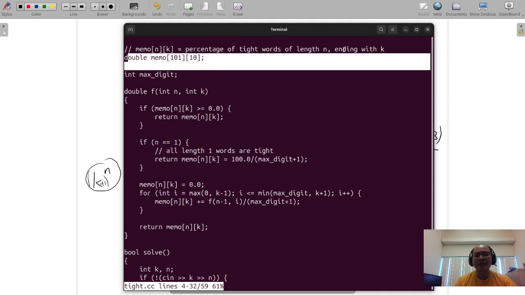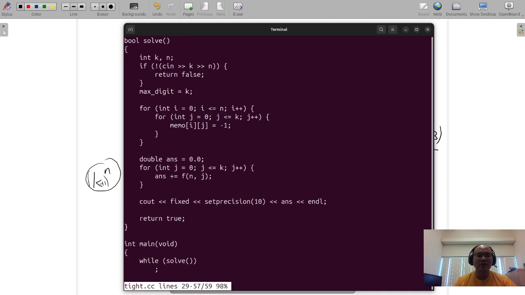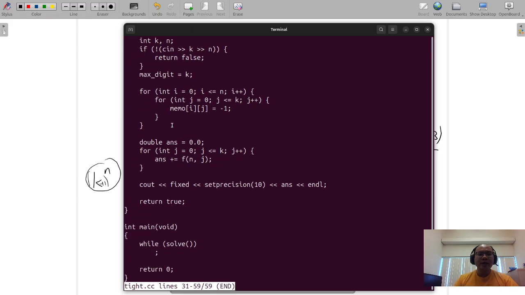I did ending instead of starting, but it really is the same thing whether you look at it forward or backwards. And then the answer: if I know how to compute the number of tight words, f of n, j, where n is the length and j is the ending digit or starting digit, well, then I have to try all the possible digits, and I add them all up, and that's my probability.